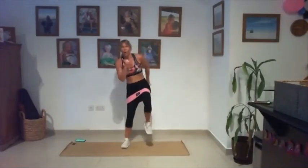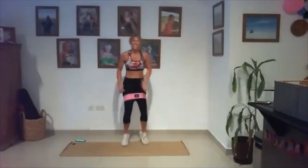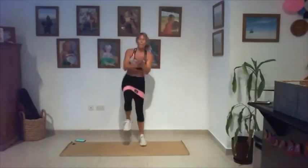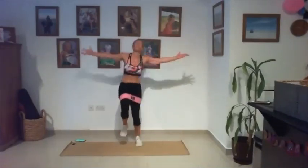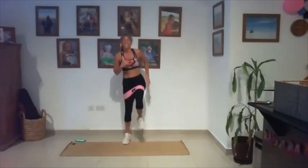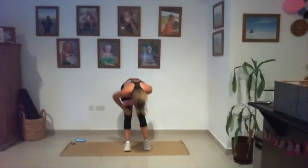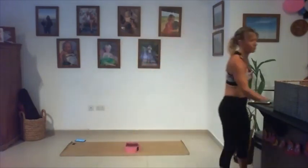Option always there, but I'm going to go back to this one. 15 seconds left. How tired are your legs? Can you make it to the finish line? 6, 3, oh, off the legs. Breathe. Well done.